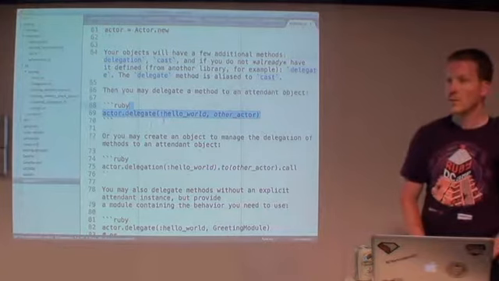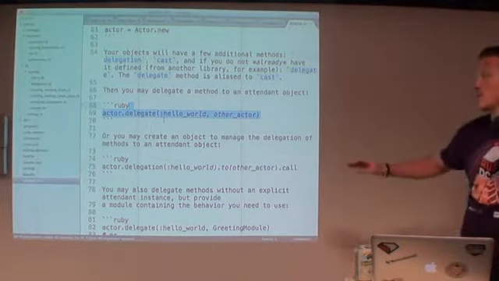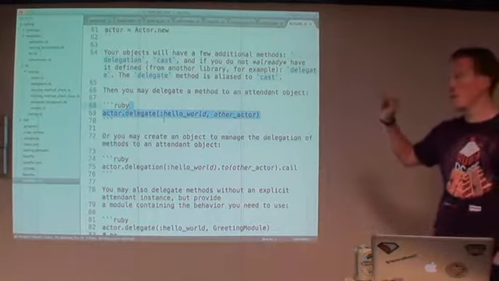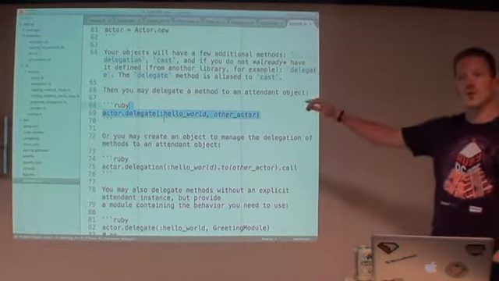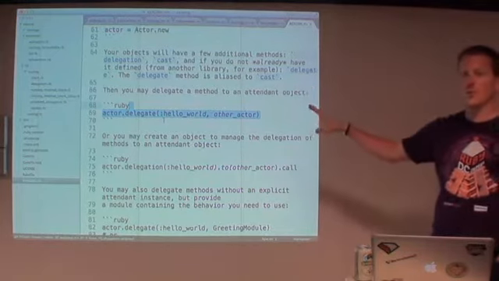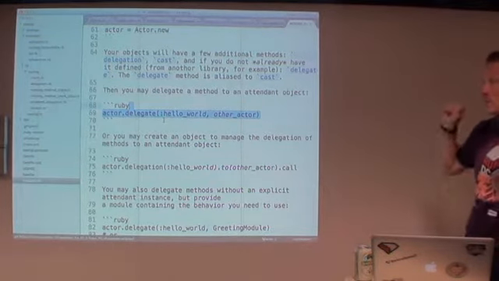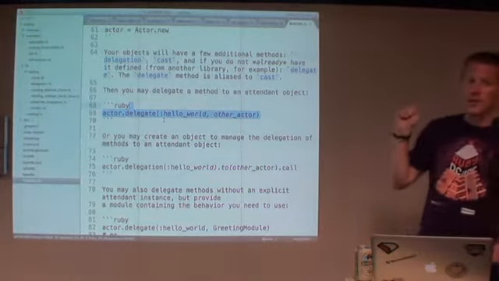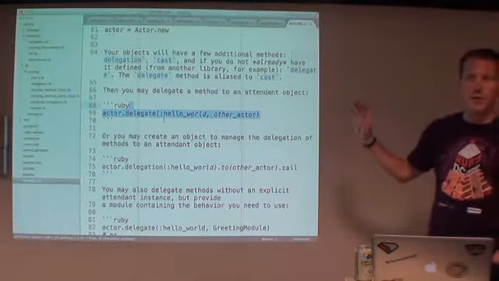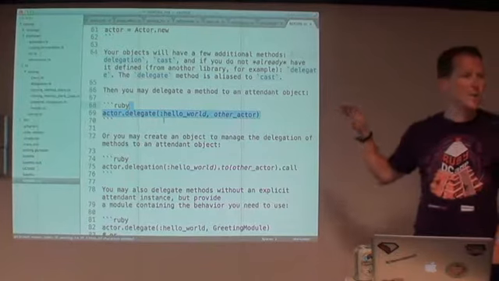Yeah, we definitely want to do that. And so when I started writing this, I wanted to provide just a simple interface, just this delegate method, which allowed you to take some other method from another object. In fact, when I went down this path, I built this based upon a bug in Ruby 1.9. I had no idea that it was a bug.